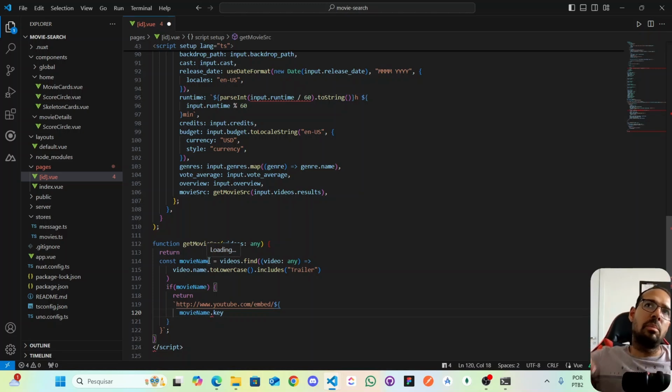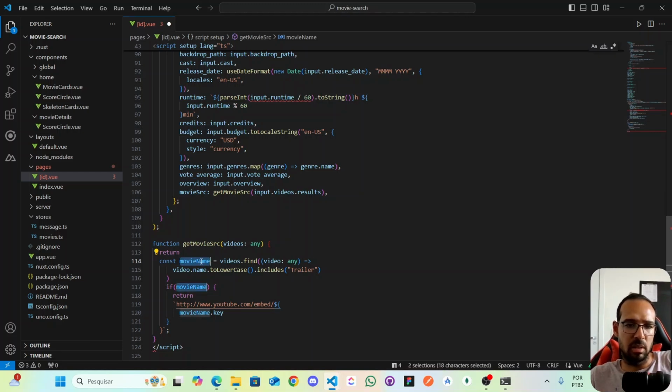No, yeah, I'm returning movie name. But what I need is the key. So this is the key. Okay, yeah, movie name and key. But it's not returning the movie names, just returning the movie, right? Because we have videos from result, the movie information is not the name, actually. So movie info, and that returns the key. If I save it, okay, I'm just going to place it here.